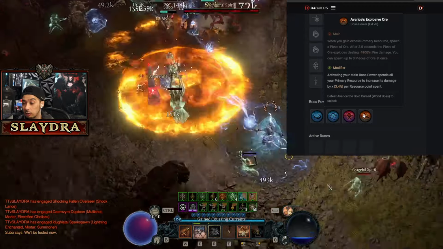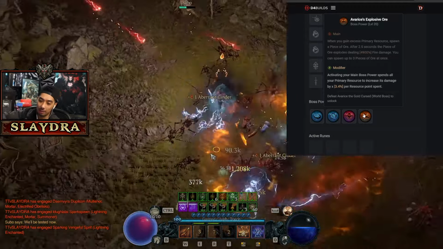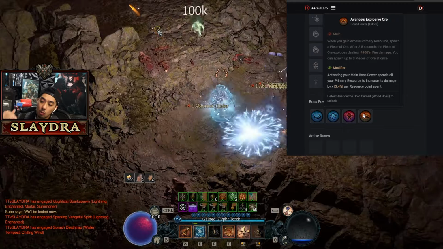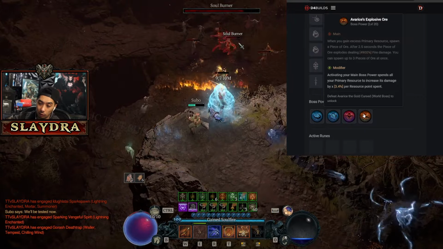So we've updated the build to get even more damage because we get this way more often. You'll see that mana goes absolutely empty and it goes right back up. It's going to be like a ping pong ball. It's going to go crazy fast. And the reason why is when we activate our main boss power, which is every single time we evade, it's going to spend all of our resource.